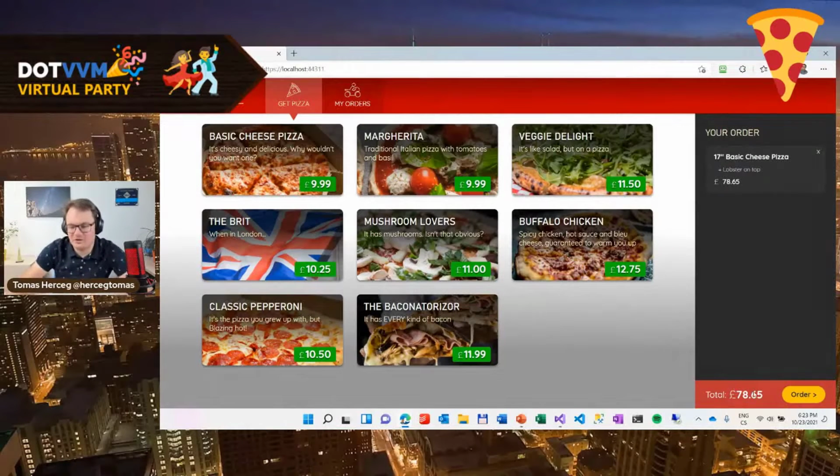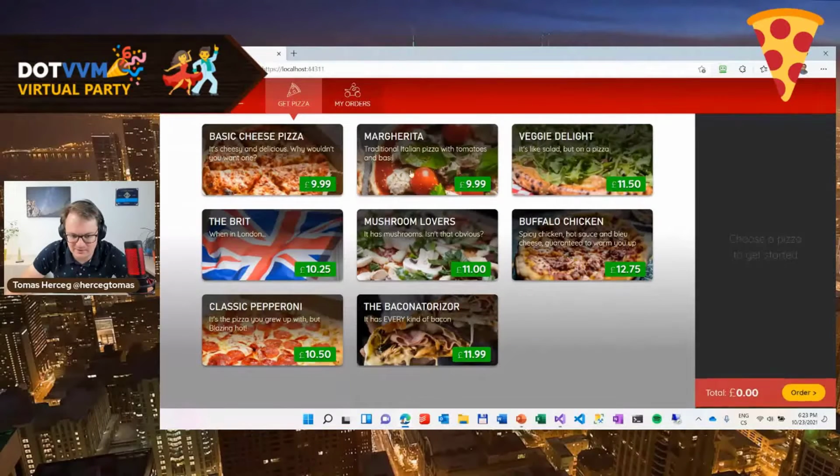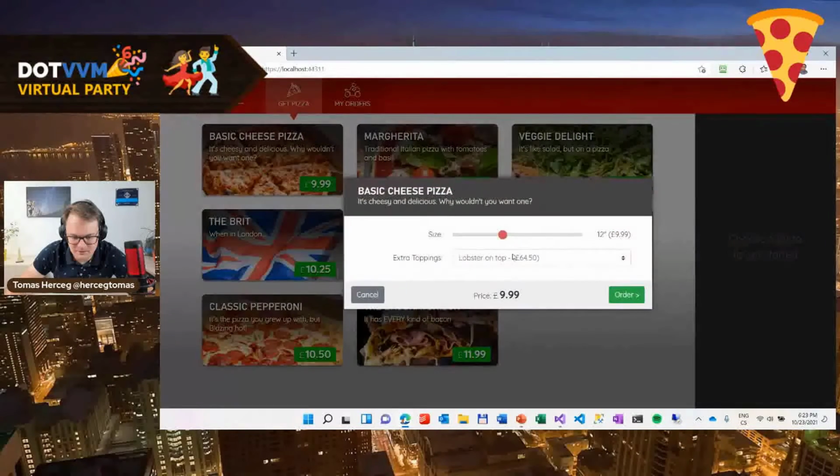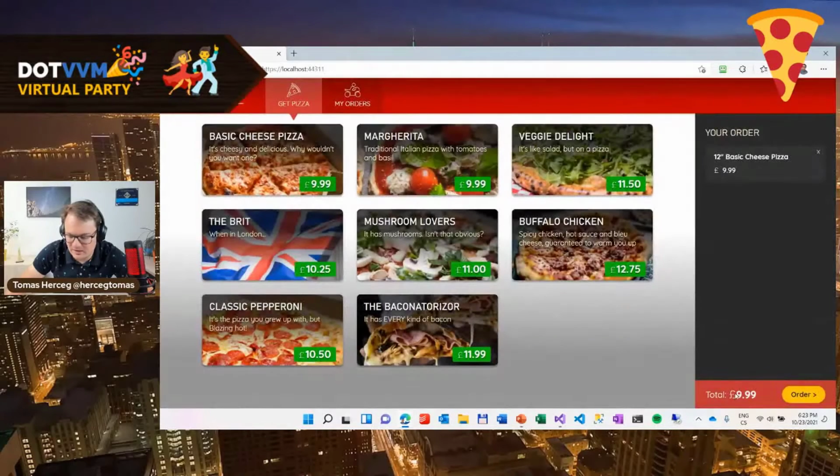There is the animation. You could see, like I will do it once again. So lobster and go. This animation is done via CSS, so it's nothing special. In .vvm, you are just using the visible property to show the element, and CSS makes it animated. So you can do this in any technology on the web. So .vvm doesn't have anything specific for animations because you can use CSS, but it's really nice, and it makes the user interface of the application really interactive, really pleasant to use.